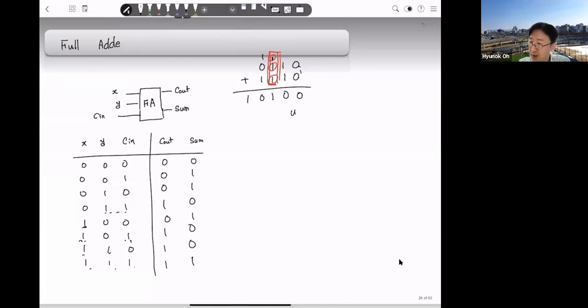So using half adder, we can make this full adder, or we can make a full adder directly using AND or XOR gate. Okay. So first, let's look at how to make this full adder using this half adder.